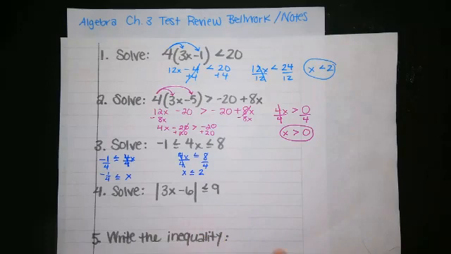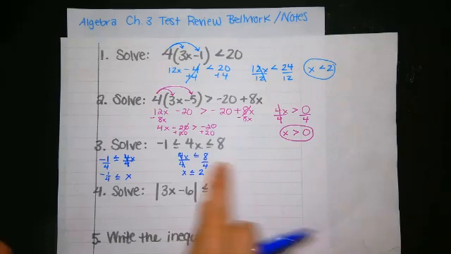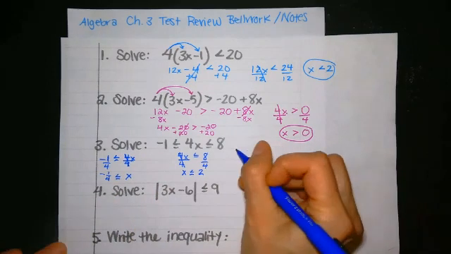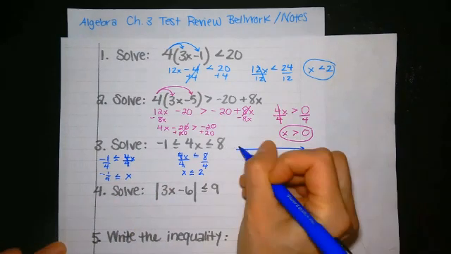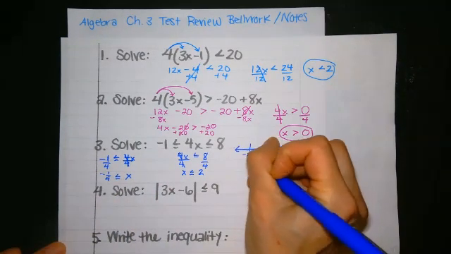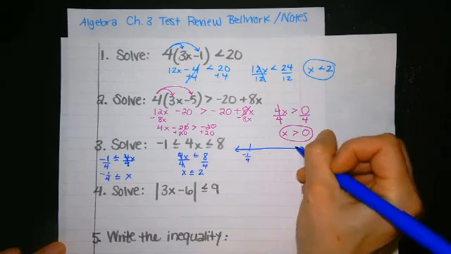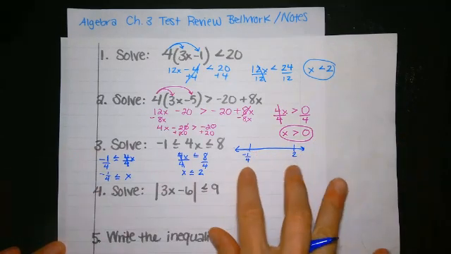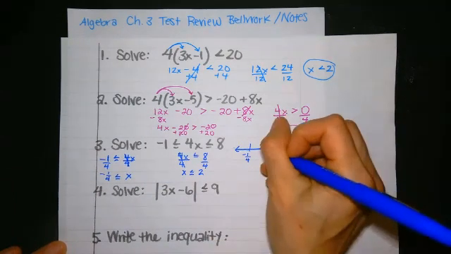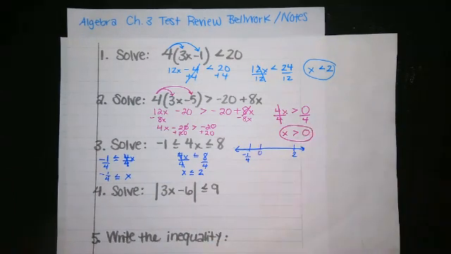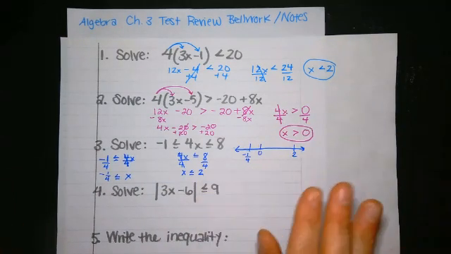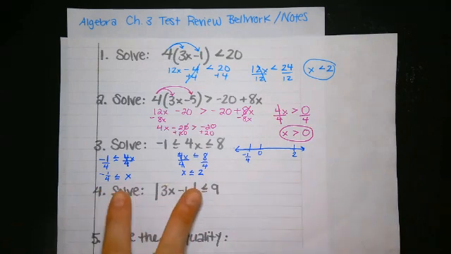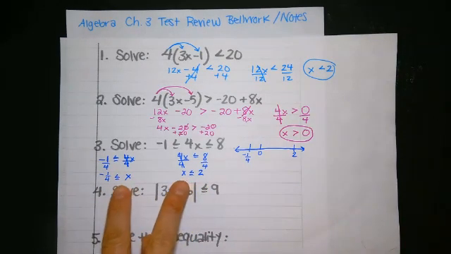One of the for sure ways to know the difference, even though it does not say graph, is to graph it, okay? So if I graph this guy, I know I've got to have negative 1/4 on there. Okay, I put that on there. And I have to have positive 2. And since it doesn't say graph, I can just put those two on there, all right? And I'm going to put 0 in right here. The reason I don't need the other stuff right now is it doesn't tell me I need to graph. I'm only using the graph so that I can figure out if this is an "and" or an "or" here, okay?